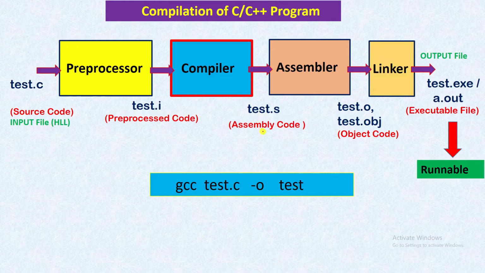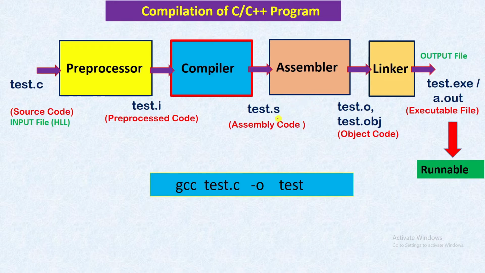We know that assembly code is a low level language code. It is machine dependent code. So assembly code is generated by understanding the machine on which you are compiling your program. For an Intel CPU, your assembly code will be different. For an AMD CPU, your assembly code will be different. So the compiler is software which generates your assembly code depending on which CPU you are generating it for.